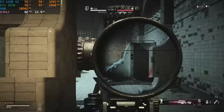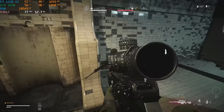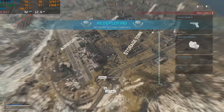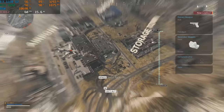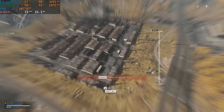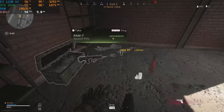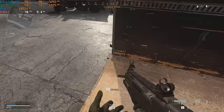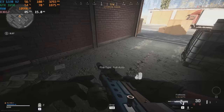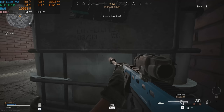Now that we have this $300 Xeon PC all ready to go, let's talk about some benchmarks. I was actually very impressed with this PC when we tested it in Call of Duty Modern Warfare Warzone, Overwatch, and Shadow of the Tomb Raider — the results were pretty solid. The Xeon E3-1220 V2 is roughly on par with a second or third gen i5. In Modern Warfare you will have to lower settings to low-medium, but the pairing of this Xeon with the 1650 is a really balanced build, getting over 60 fps in Warzone at 1080p.